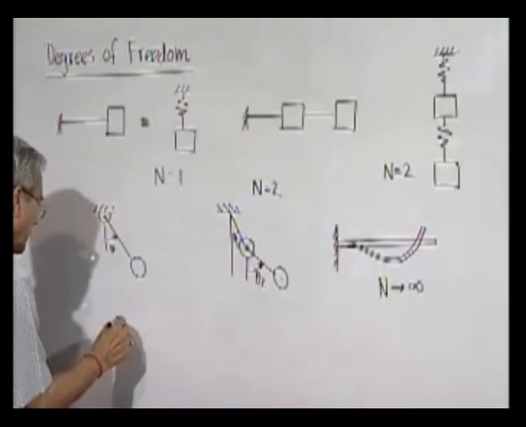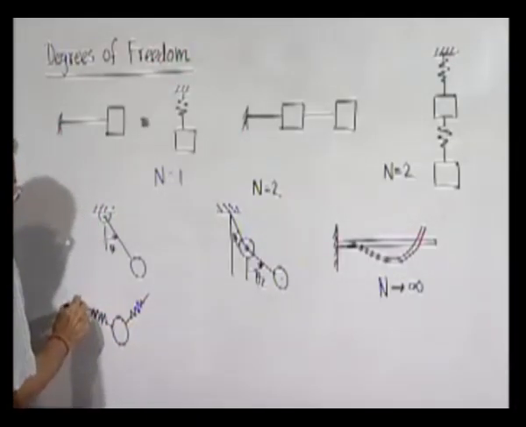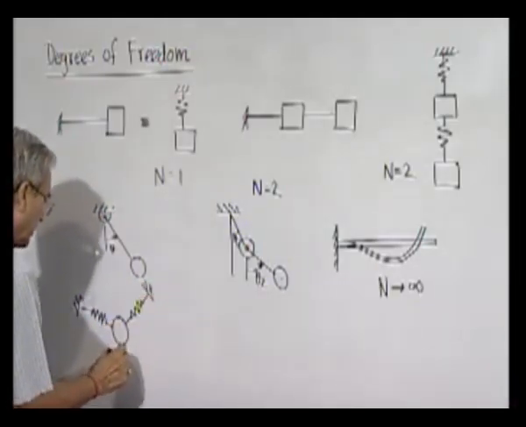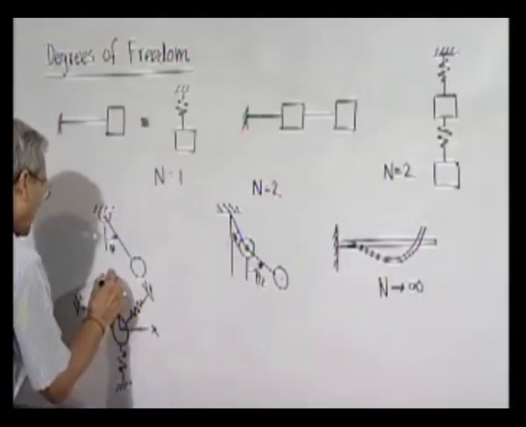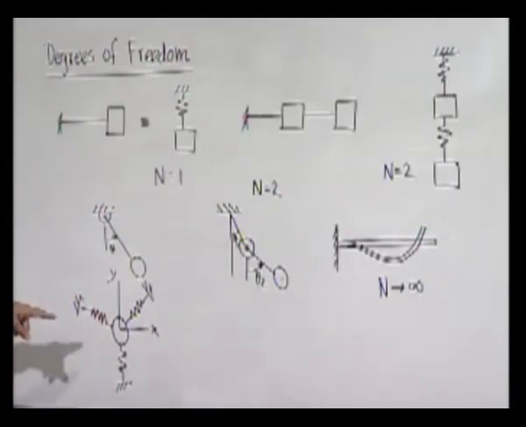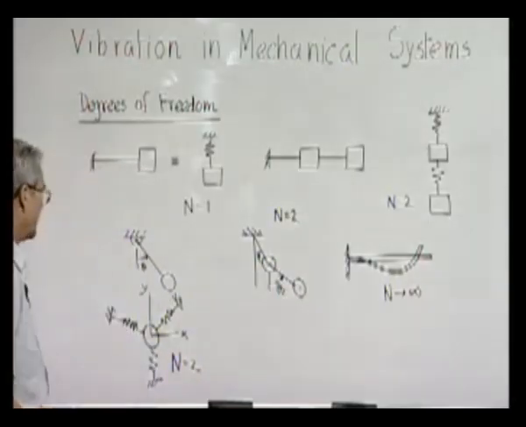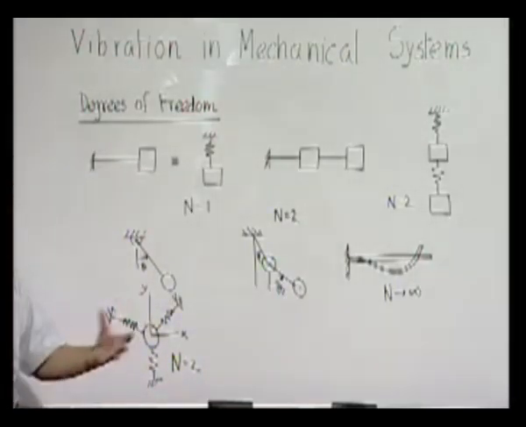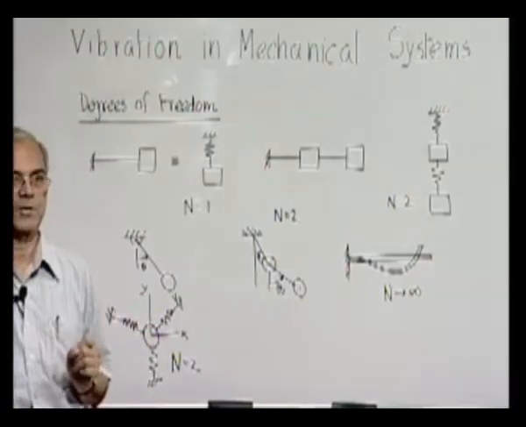If we take an object moving in 2-dimensional space, say the plane of this blackboard, and it is constrained to move with the help of 3 springs, then if it is confined to this plane, even a single particle like this will require 2 quantities to be specified to give the exact description of the configuration. So, it will also have 2 degrees of freedom, though there is only one particle. Similarly, if this particle is resiliently supported so that it can move in 3-dimensional space, even a single particle will have 3 degrees of freedom.